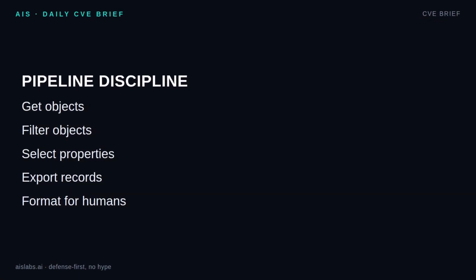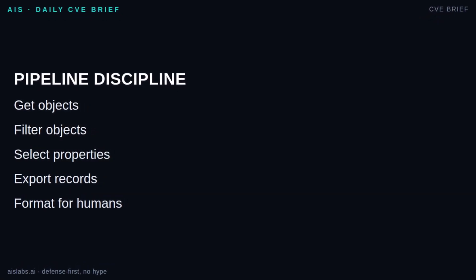This lesson sits right in the middle of the object pipeline. Earlier, you learned that PowerShell passes objects, not just strings. Today is where that starts saving you from bad reports. The normal admin flow is get objects, filter with Where-Object when needed, choose properties with Select-Object, export or convert for records, then format for humans. This same pattern applies later to Active Directory, Group Policy object reporting, event log analysis, access control list reviews, and fleet automation. When someone says their CSV is weird, one of my first questions is, did you format before exporting? Very often, that is the whole incident.